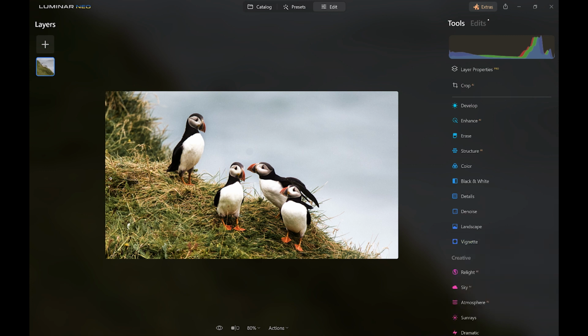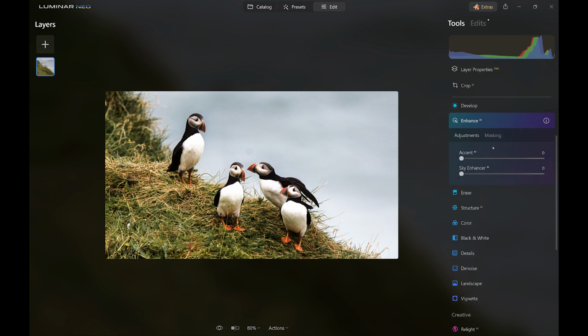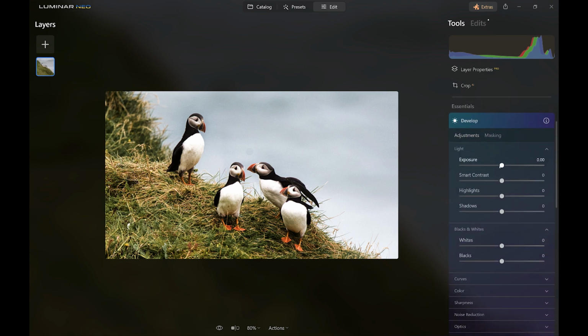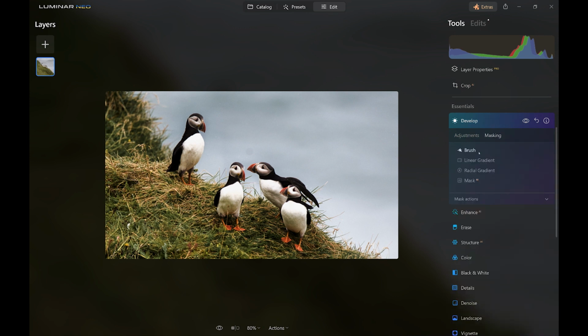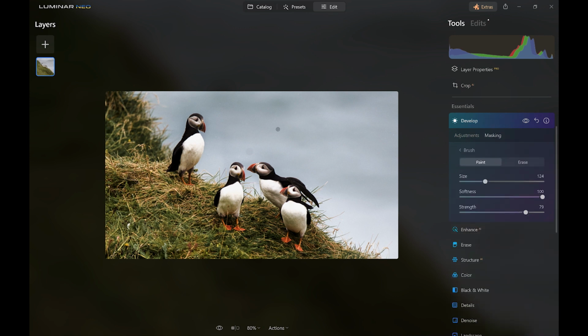So if I wanted to darken the edges, then I would just come in here under Develop, bring the exposure down just a little bit. Now use that brush again, paint, just do a couple strokes, right around, nothing major. Let's see if it makes a difference. Yep, it does. Look at that. Good. You know what? I'm going to bring in a little less strength. Maybe just bring it right in here.